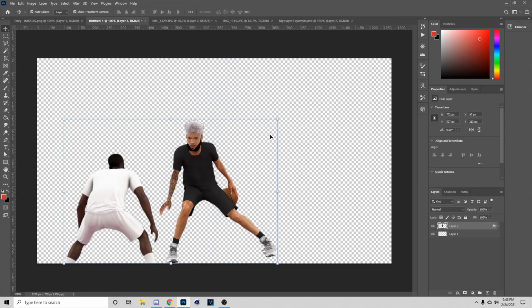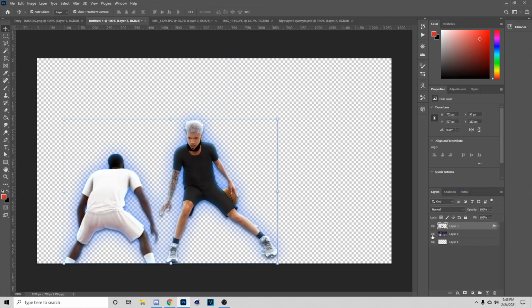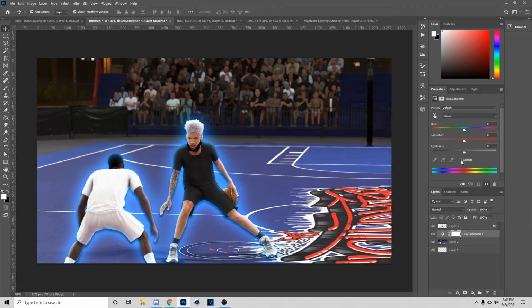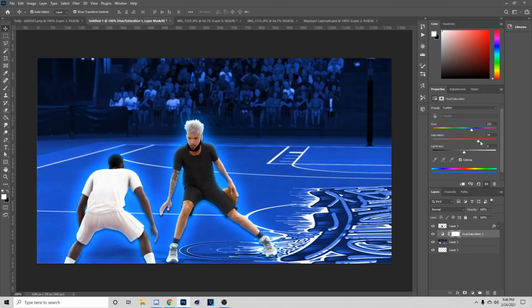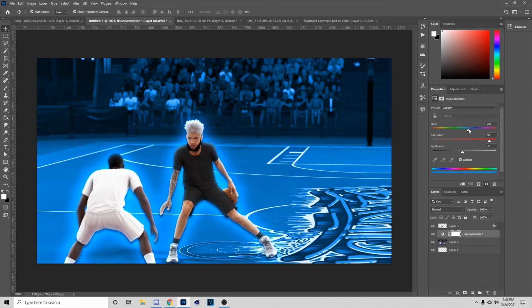So I'm going to copy this layer style and paste it on these My Players like so. And then for the background, we can go here, do hue and saturation by clicking on that, and go to colorize and set the color to blue. Now that we set the color to blue, we can turn the lightness down and try to get kind of the same color we had on this right here. Now obviously I won't get the exact same color, but this is near to what I had.